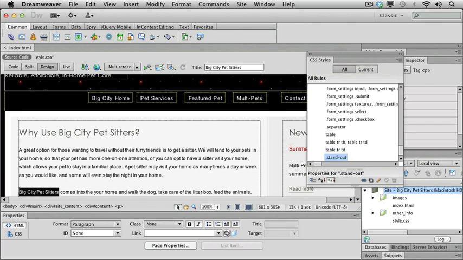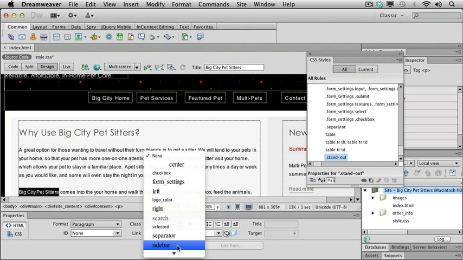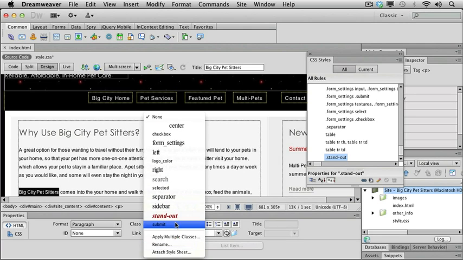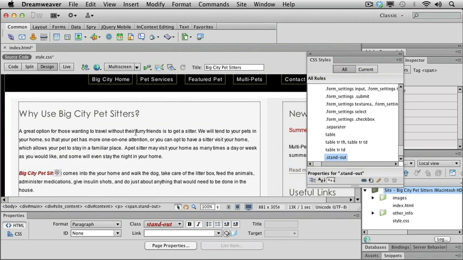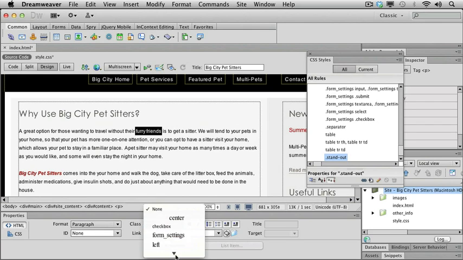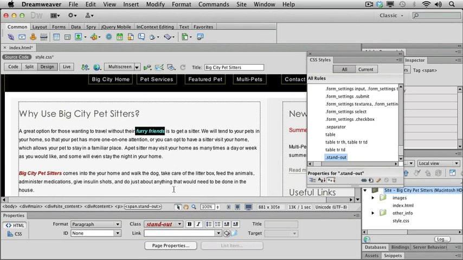What you'll do is highlight the text that you'd like to apply the class to, and then look down in the Properties panel, right down here under Class, and this is where any classes that are located in the CSS Styles panel are located. And there's standout right there. All right, let's try that again. Let's select some text. Look down in the Properties panel, and once again, let's add our class called standout. So now we have a different selector type that we've added called a class, and it's available anytime for any element in our document. All right?